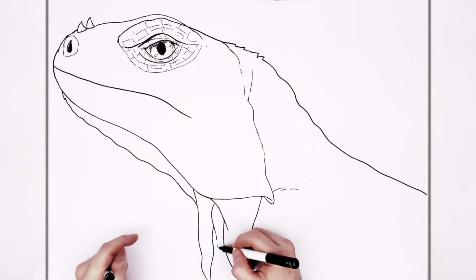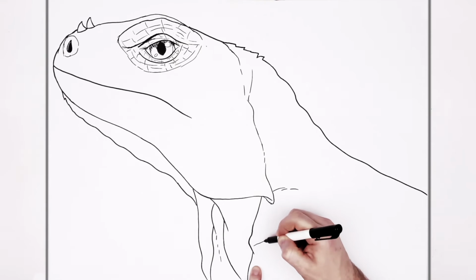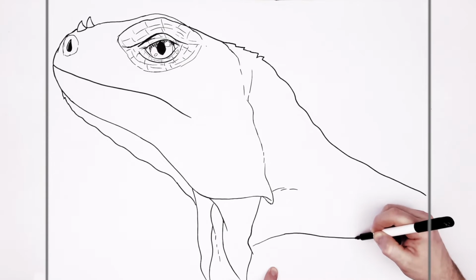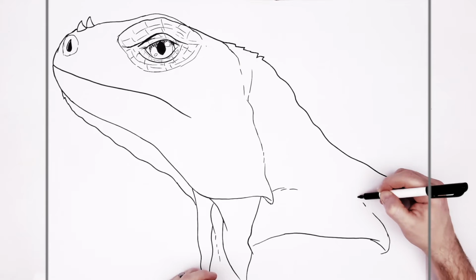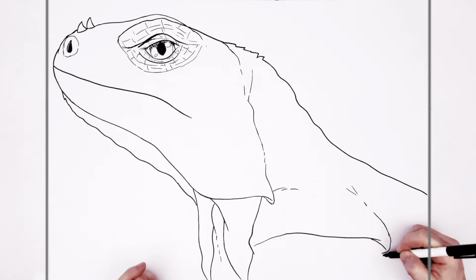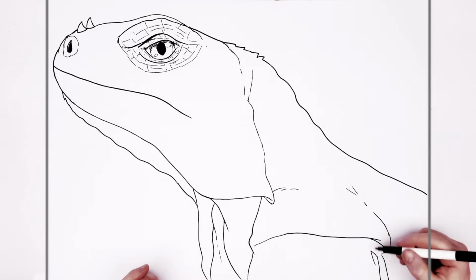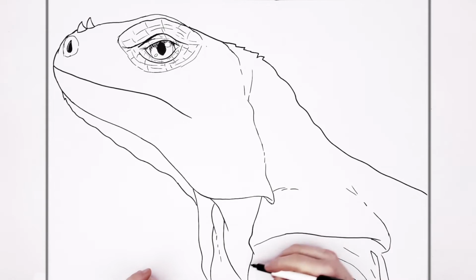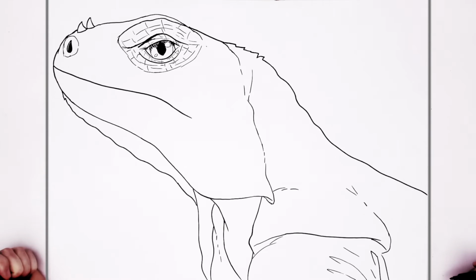So it's all these little wrinkles and stuff. And then this comes across his shoulder this way. There, so it's like he's got a little sleeve on. And then some folds just coming across his shoulder there. Okay.